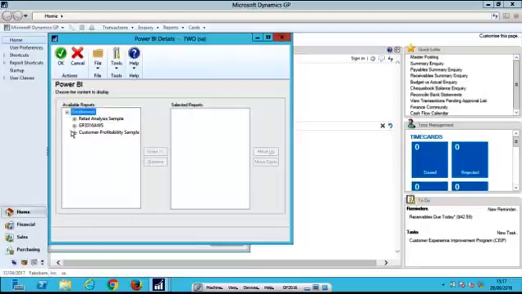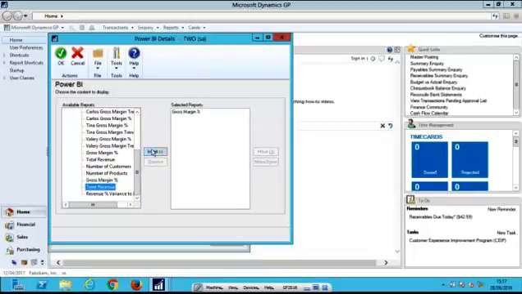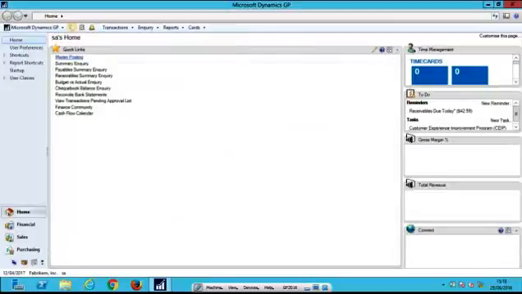When I talked about my dashboards, we were talking about the customer profitability, and I believe they're right down the bottom. So my gross margin percent and my total revenue, I'm just going to insert those two, say OK. Obviously those are being read by my Power BI website and the connection I have to them. Let's say OK to that.